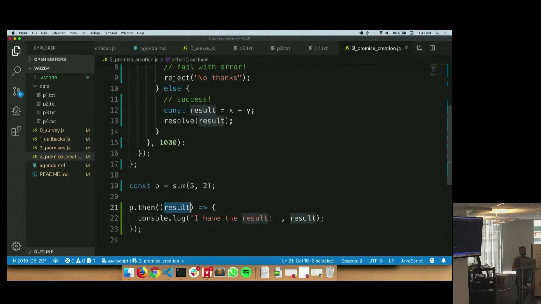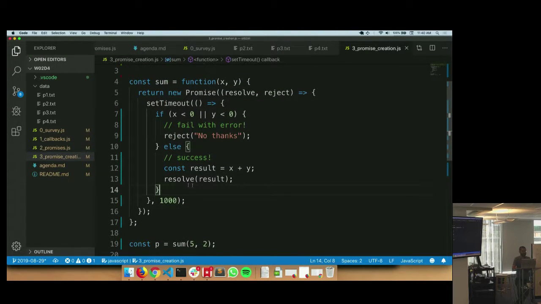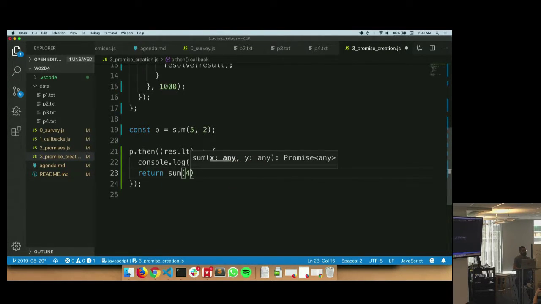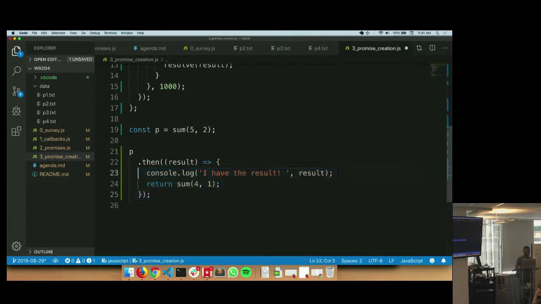And 7 is being actually passed through because we resolved with that value. And I can do the same kind of chaining here, right? I can have this return an additional sum, and then do a dot then out here, just like we did with read file. I would probably want to nest this like this if I'm doing multiple dot then so that it's easier to read.